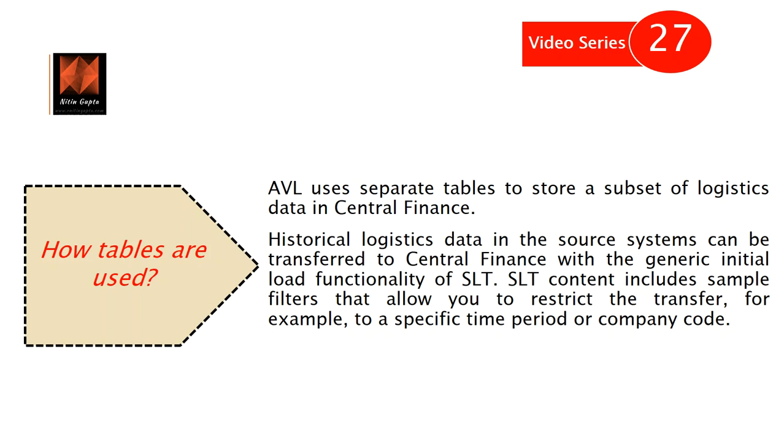So you can also do the initial load of the AVL, and SLT content includes sample filters that allow you to restrict the transfer, for example, to a specific time period or a company code. So it's not necessary that you have to do it for your whole load. You can say, okay, I want an initial load for AVL data for 4 months and just for two company codes, let's say for my US company code and for my Brazil company code, but I don't need it for my France company code and for my India company code. So you can filter it out within SLT, and you can also filter it out via specific time periods. You can say period number 1 to 5 or 5 to 10 or whatever. And also the standard sample contents are given in SLT content. You are good to use that.